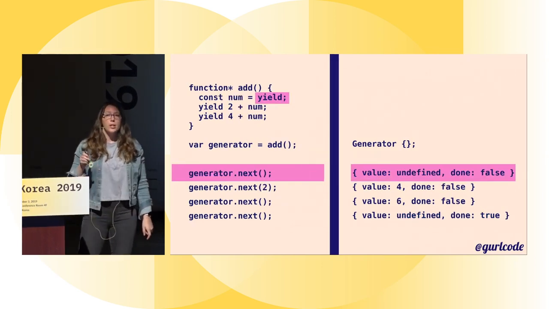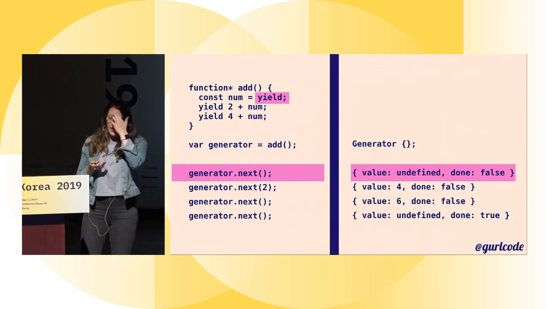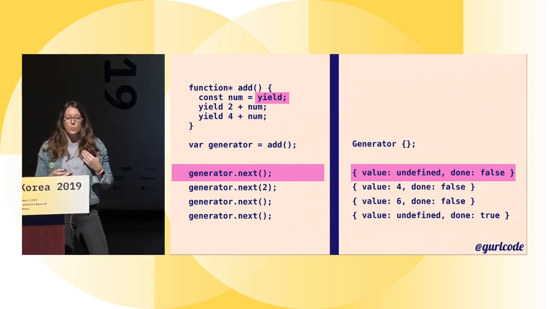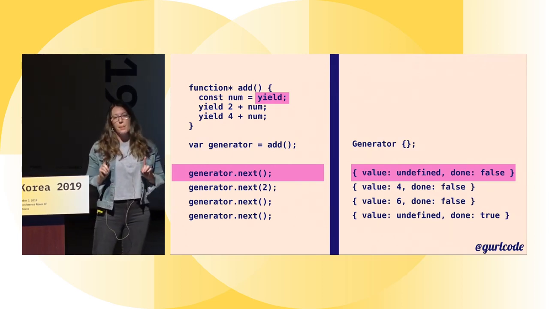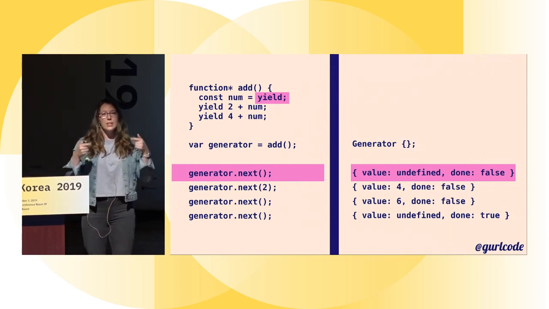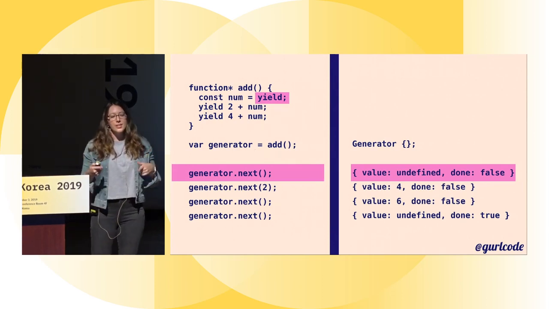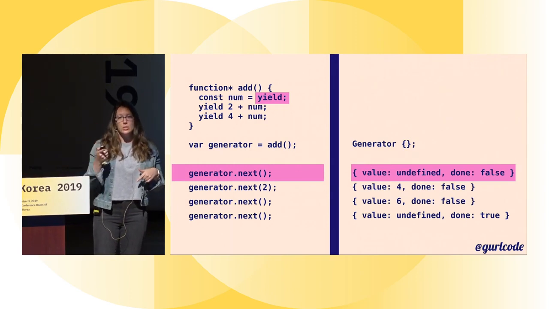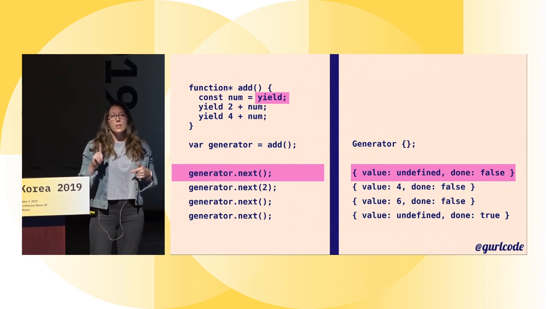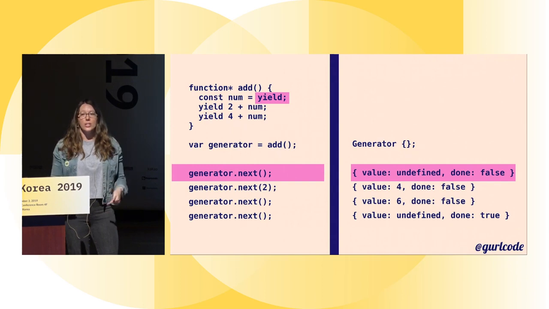Now, you can also pass values into a generator. And this seems a little bit weird at first because you'll notice that the first time we call next, we're not passing in a value. We're actually doing it in the second call. Now, the reason that this happens is that inside of this generator function, once it hits the yield statement, it pauses. And that includes assigning things to variables. So const num equals hasn't actually been called yet. It actually yields, it pauses before you actually assign the variable.